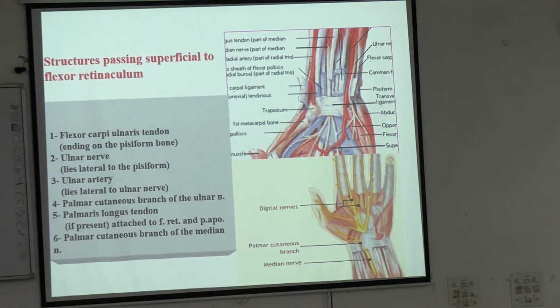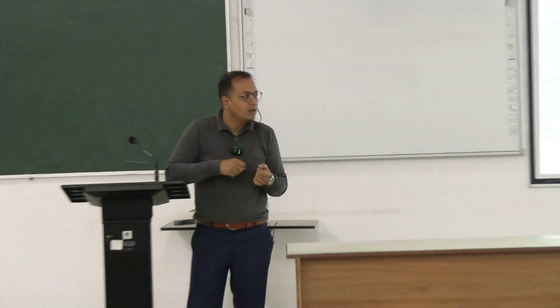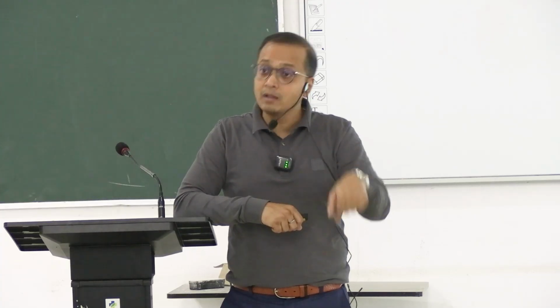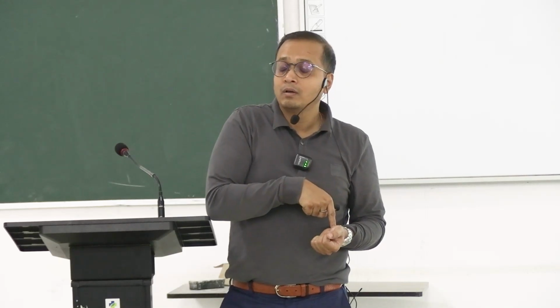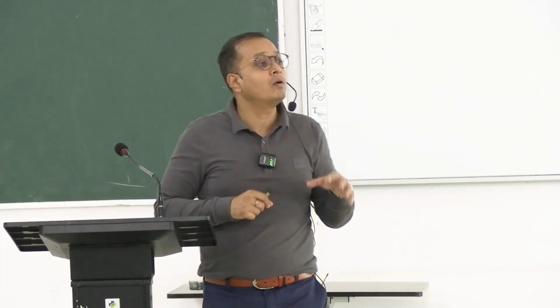Now, the ulnar nerve is bypassing this carpal tunnel. That makes this ulnar nerve vulnerable to injury if you have a superficial cut. That means, if you have a cut injury, a superficial slash injury to the ulnar side, the nerve will be damaged, whereas the median nerve will be spared. Why? Because the median nerve is deep seated, deep under this flexor retinaculum. So you have to stab it really deep to get an injury to this median nerve, whereas injury to the ulnar nerve in a superficial cut is very frequent and common.